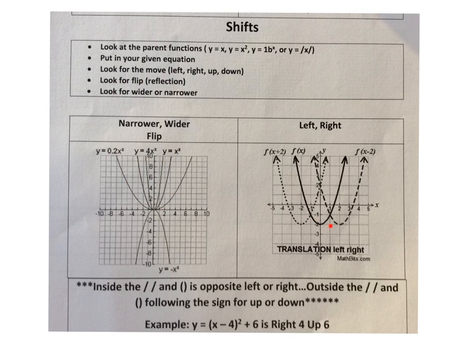Let's talk about shifting left or right. Here's my parent function. Over here I move to the left, but look at what's inside there. Because it's inside my parentheses, or inside my house, we're going to do the opposite. So if I want to say something moved to the left, that's going to be a positive 2. If I want to say something went to the right, it's going to be a negative 2. I know that's confusing, but that is the same for all of your functions that we talk about.